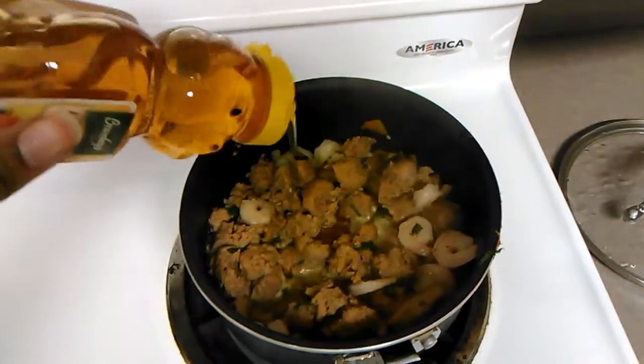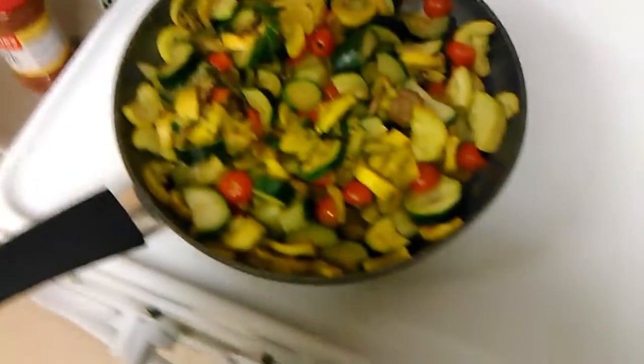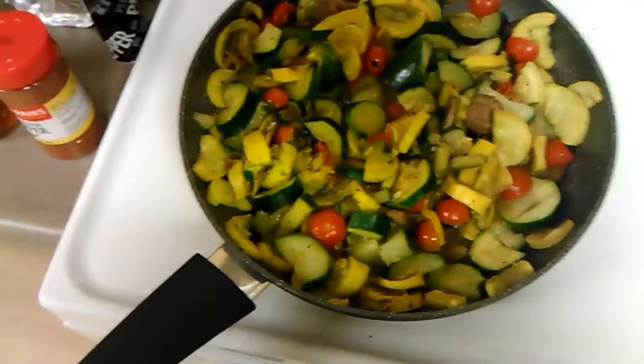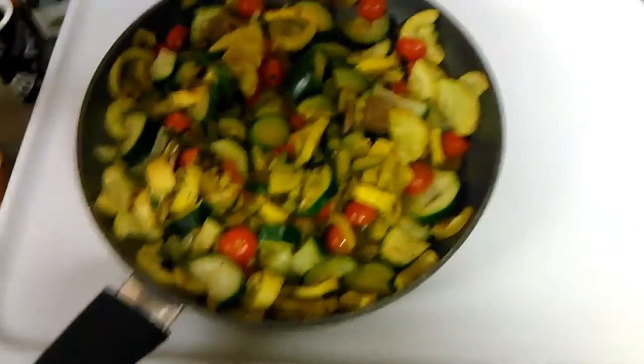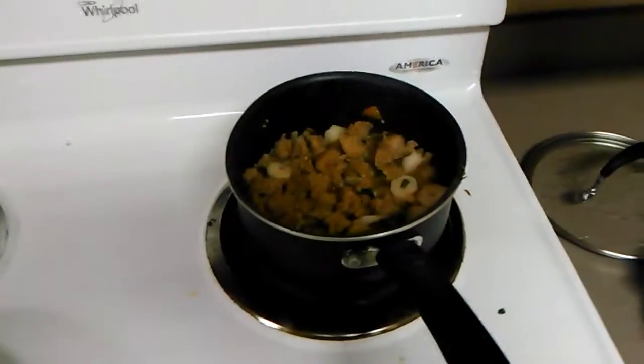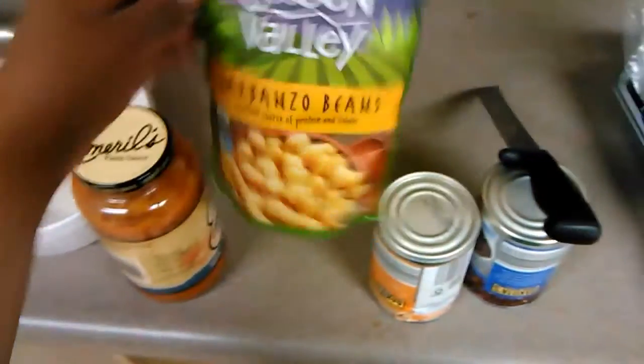So now I'm going to add a little bit of honey to give it flavor. There you go. I cooked the vegetables and it's done. I didn't want to cook it until it was soft because you lose all your nutrients. So yeah, I don't want no soft vegetables. I'm so excited to taste the meat with the honey because I heard it gives a lot of flavor, which my friends made before and it did. Hey guys, I added this in the meat. And I already cooked. So after that, I'm going to add the vodka sauce and the meat and vegetables together. And then I'll just take a picture of the final results.